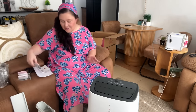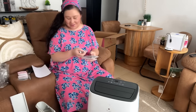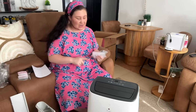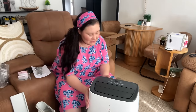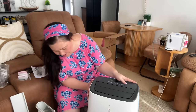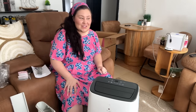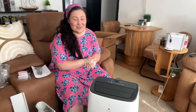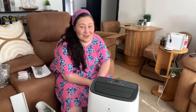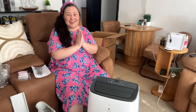Instructions. It has come with a remote, some batteries, and a few screws. So I just want to make sure I do everything right. I don't want to ruin it. But it looks so sleek and good quality. So let me read some instructions and try to set it up here in the living room. Then I want to close all the windows and doors. Hopefully we'll have a cool house waiting when Koree comes home. I'm so excited.